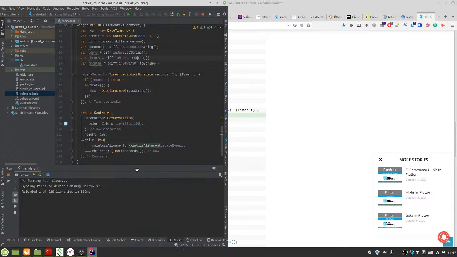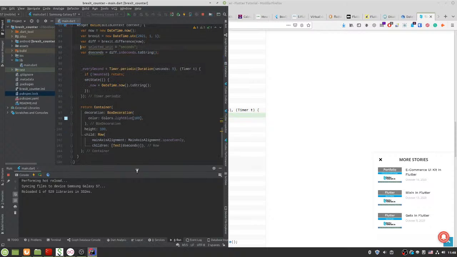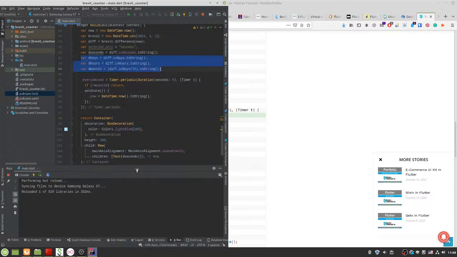So what I want to set is the state of one variable, which is the variable selected. So var selected unit. And let's say in this case it's just seconds. And so I don't need any of these guys, right? I don't, but anyway.